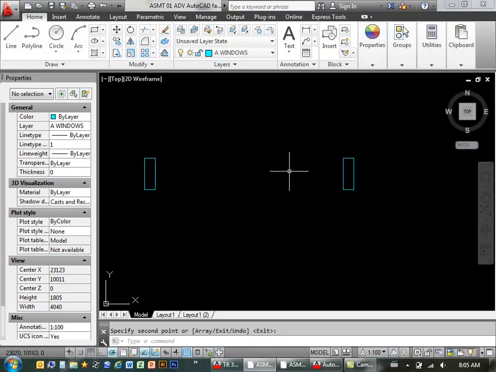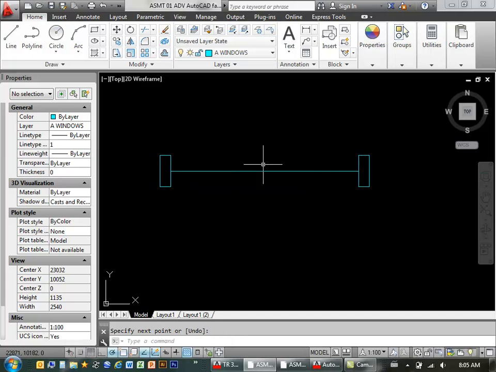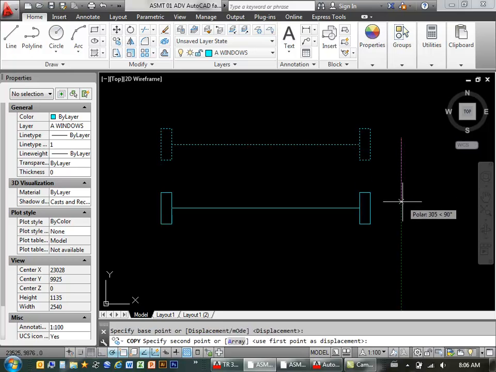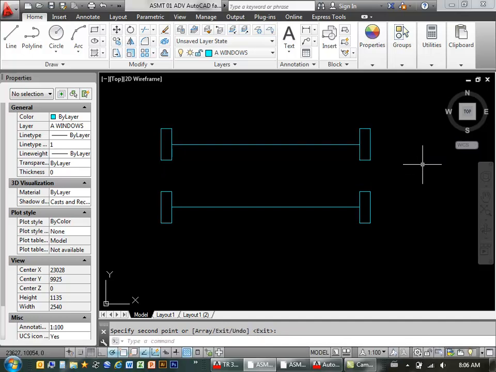The size doesn't really matter, because of course we're going to add the stretch command, which would give us the option to make it whatever size we wanted in the end anyway. So I'll build that one up, and then I'm going to copy this all down, and I'm just going to remember this designated amount here, say 300 millimeters. Copy it down, modify it, and then move it back the same amount.